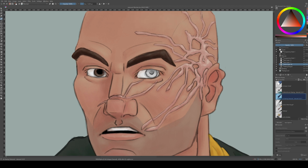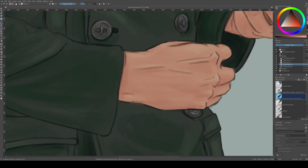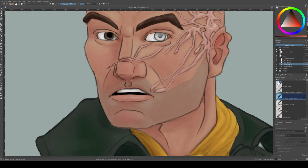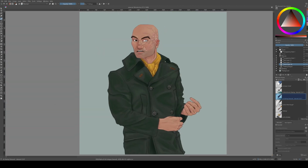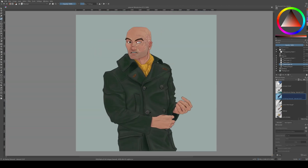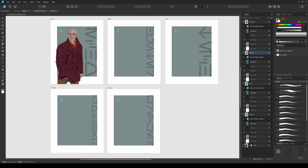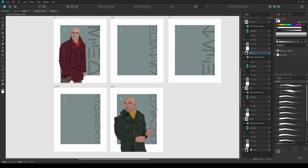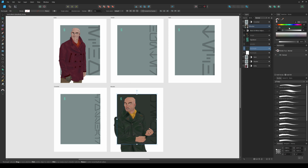I came back in here and added more shading to the face so we have a decent range of dark to light, which I didn't really quite achieve, which we'll see a little bit later when we switch to Affinity Designer to continue working on this poster style here.